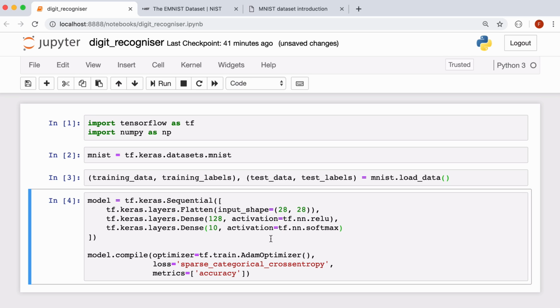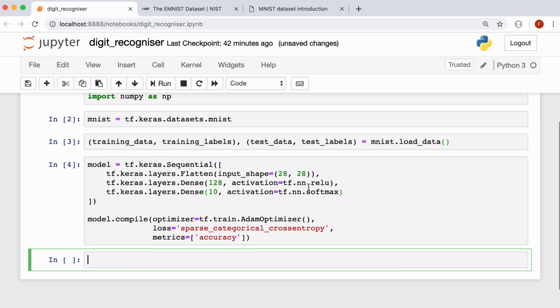That's the network in TensorFlow, but it hasn't been trained yet. It's going to have a really, really low accuracy. So now we're going to train the network. To do that, we say model.fit and we pass it our training data and the labels for the training data. The training data is the pixel data, and the training labels are the labels for that data. So for example, the first item in the training data might be a 5 and the label for that is just going to say 5. So the network knows what the digit is supposed to be.